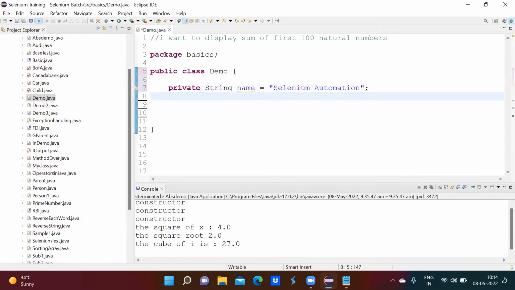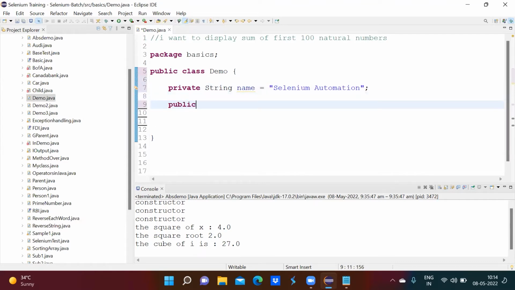Now I am writing a public string getName, and it should return name.